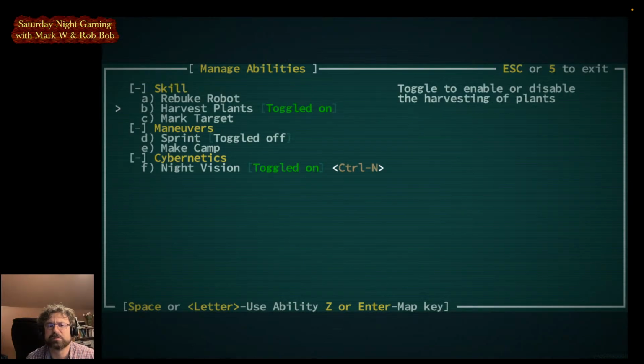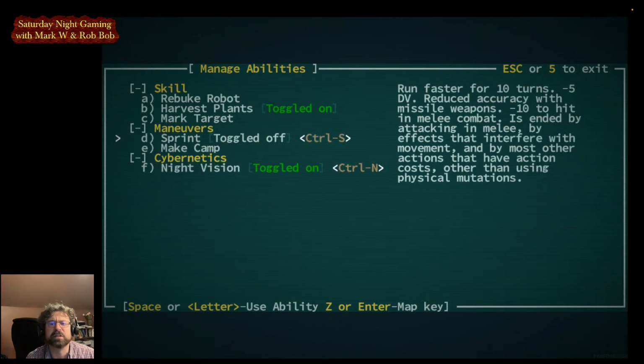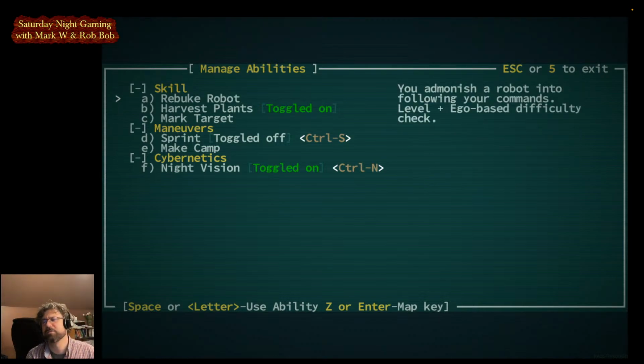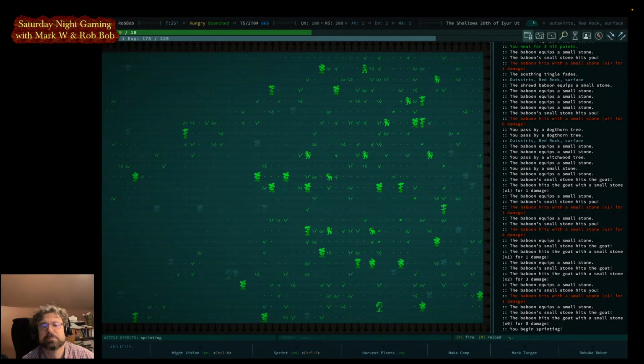I'll bind this to something so I can run. You have a skill called Rebuke Robot. You're like, you naughty robot. Robot, what are you doing wrong? Stop trying to conquer humanity. That's because I'm a cyborg with your lasers, I guess. So I'm gonna sprint now. The wrong button. I keep pressing the wrong button.